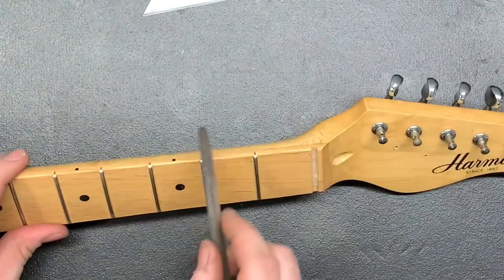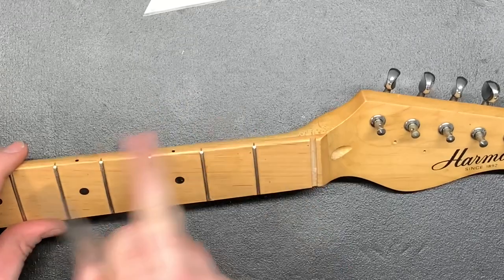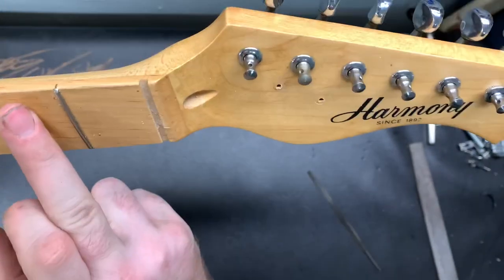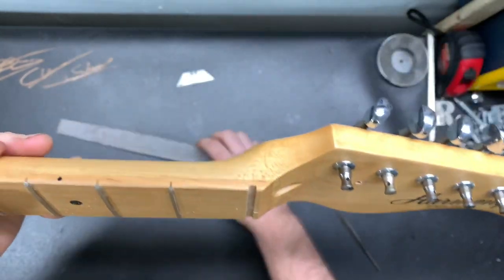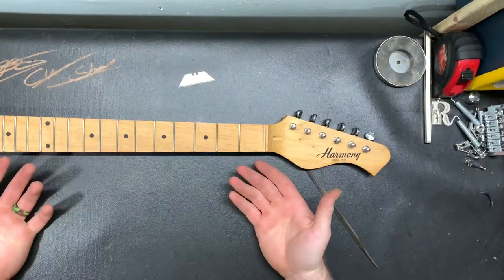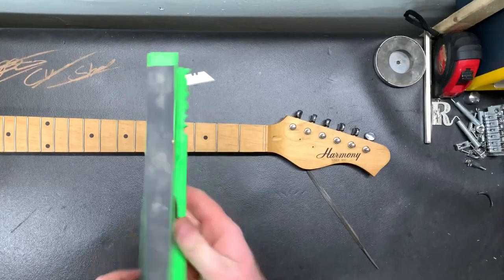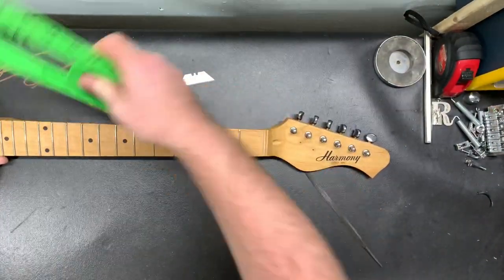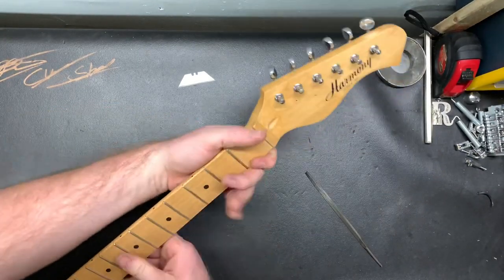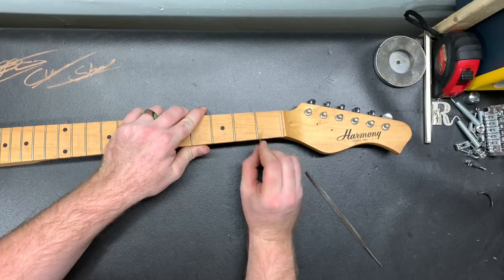That's why I use this fine file. You can come back after and dress it up a little bit. As you can see, this is the razor blade, the file, and this is the big file — and you can get pretty consistent with all of them. So there's not really a right and wrong way to do this. Even StewMac, they use that big one. I do the bottom more than the top because that's where my hand rolls around.